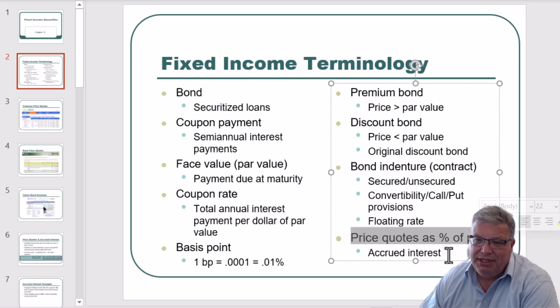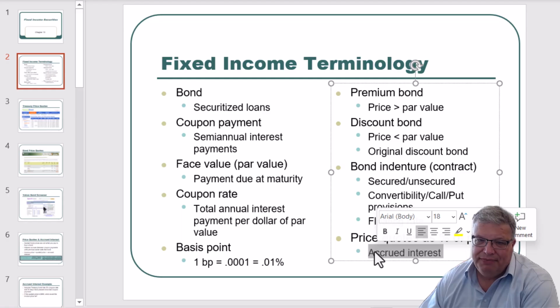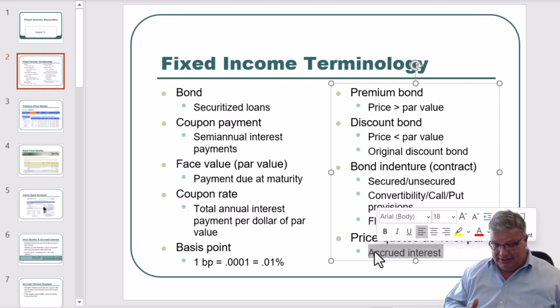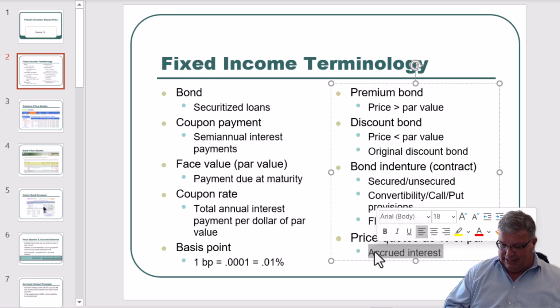The other thing that's kind of unique to bonds is accrued interest. The way it works is different than stocks, right? On a stock, some companies pay dividends every 3 months, 4 times a year, right? And if you buy the stock at a certain date, and then after the dividend ex-date, you will get those dividends. You get all of them. You don't have to share them with the person that sold them to you, right? It just depends on who owns the stock after a certain date. They get the whole dividend. Bonds don't work like that.